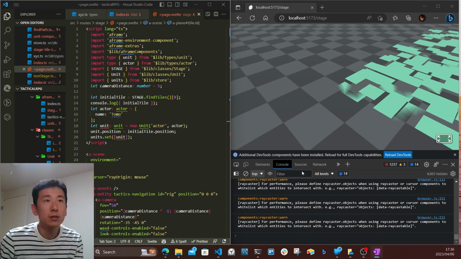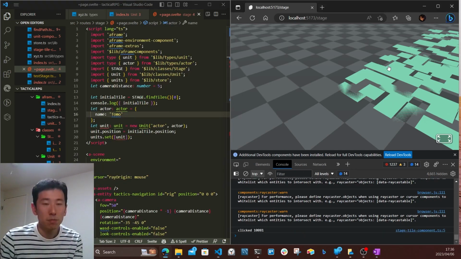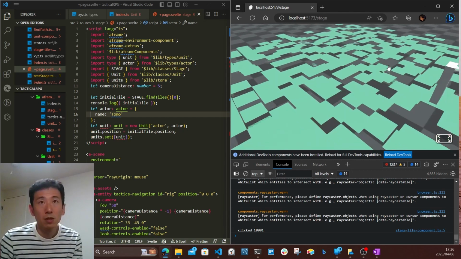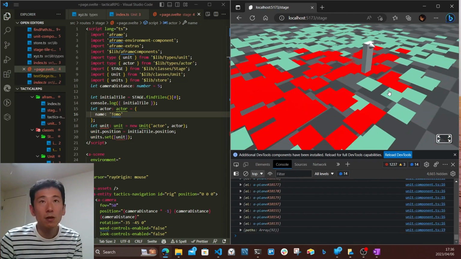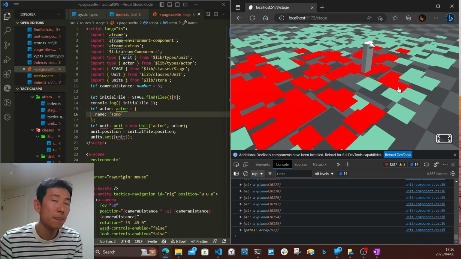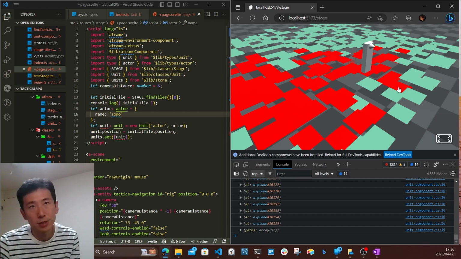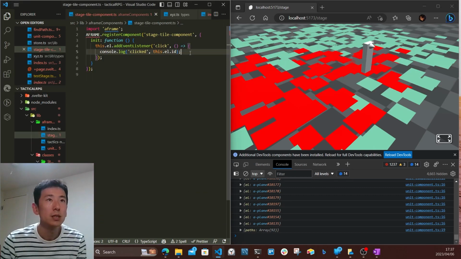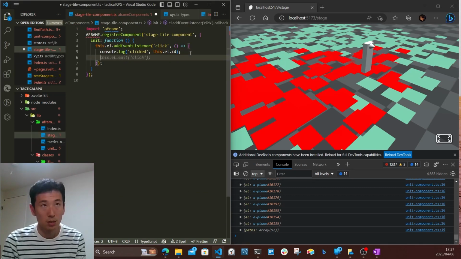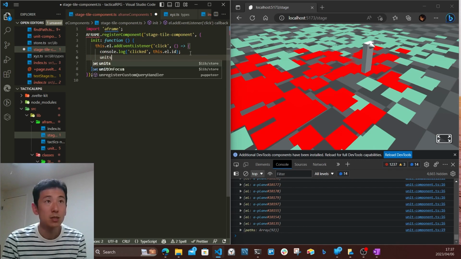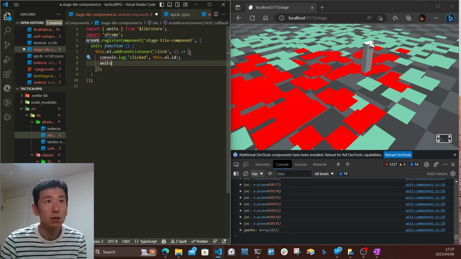Animate unit function. Okay, so now I click this tile, so we should know what tile was clicked and which character or unit is on focus, so we know what to do. Clicked. Okay, so units is a store.